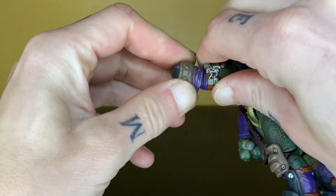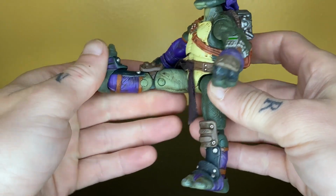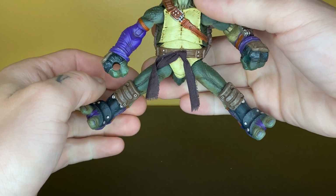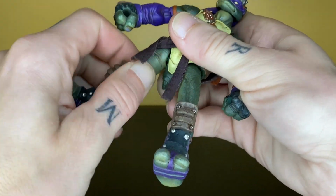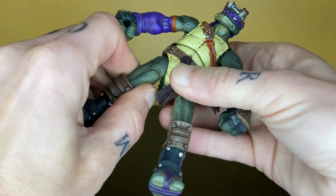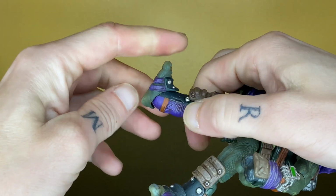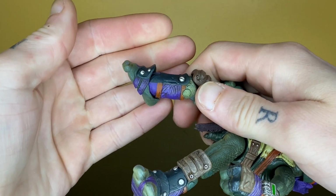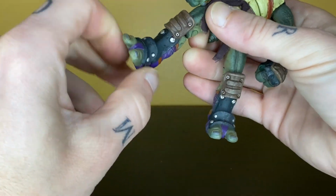The wrists are on a ball peg, so you can move them all around, swivel him and such. Legs kick forward about 90 degrees, go back a pretty good amount. He can't Van Damme it, but they go out a little more than 45 degrees. You do get a little bit of hip swivel, double jointed knees that bend back all the way, no swivel at the ankle. They do hinge up just slightly, hinge down pretty well, and then you do get the ankle rocker pivot, which I'm not a fan of.